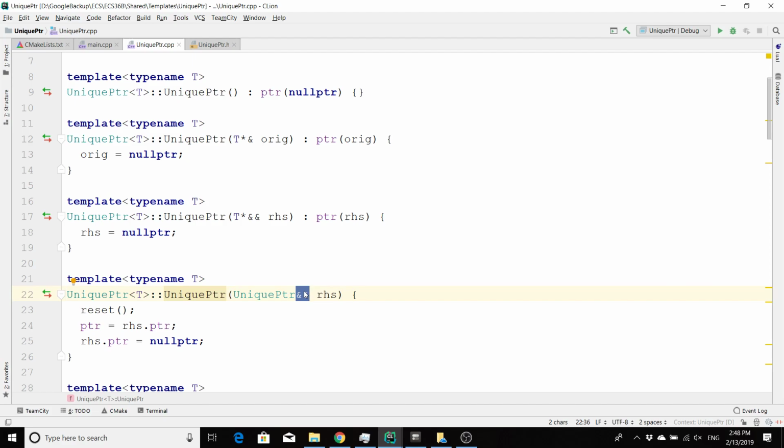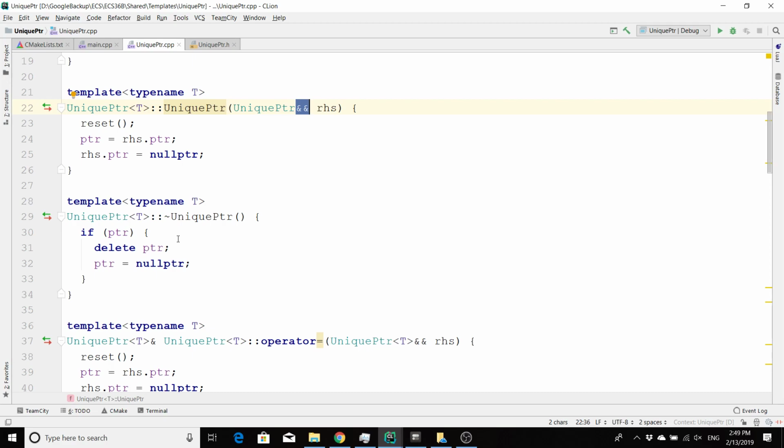And this is how we denote moving. It also has another context in terms of templates called a universal reference. But again, you have to read a lot more about templates to get that stuff. Mostly. A little bit different, but mostly.